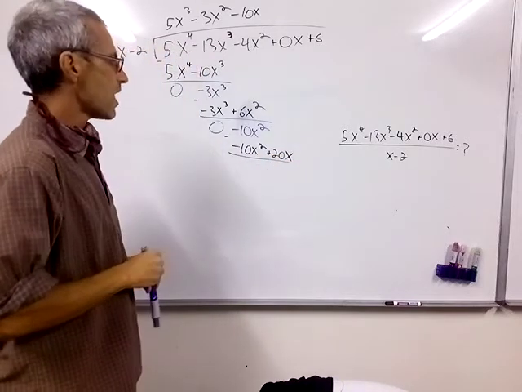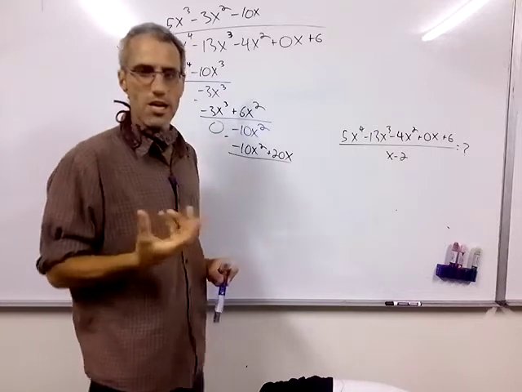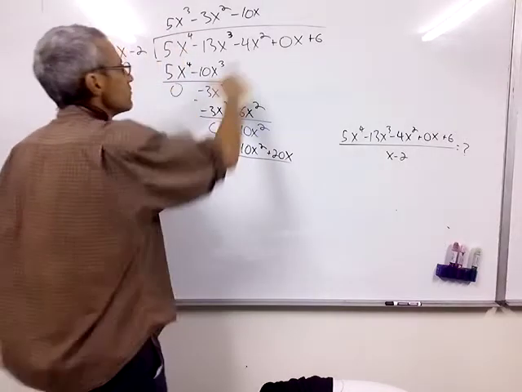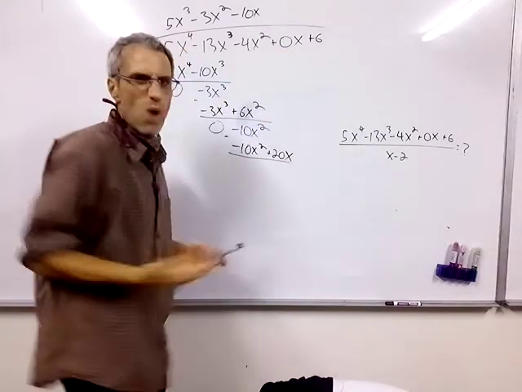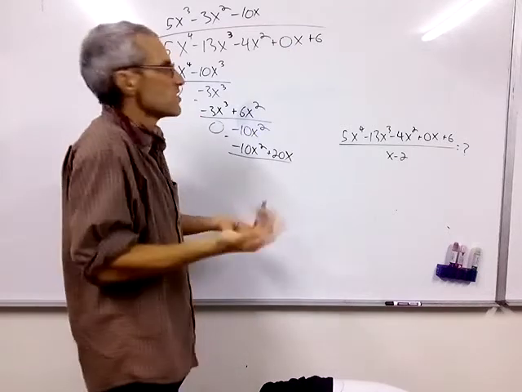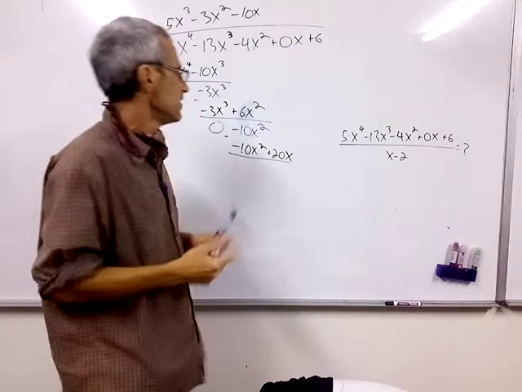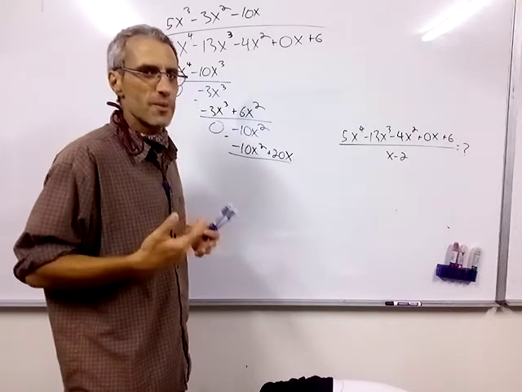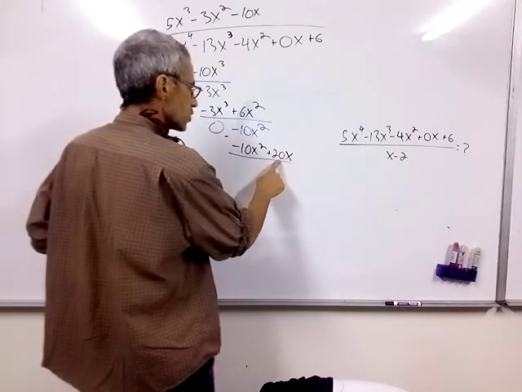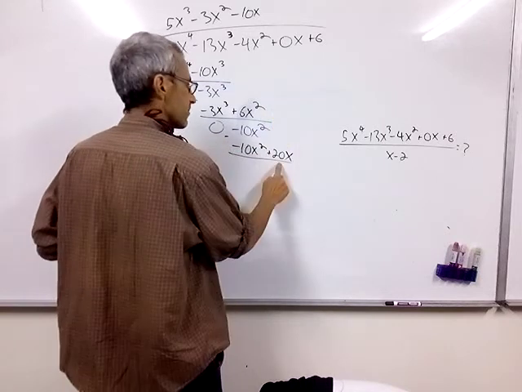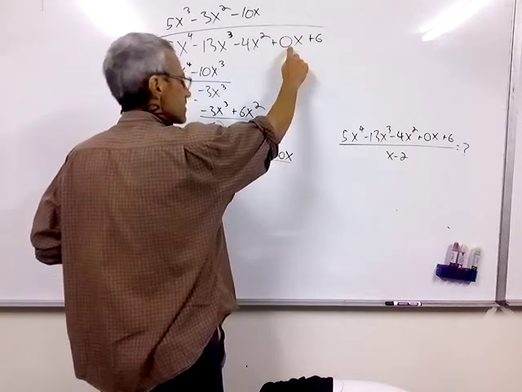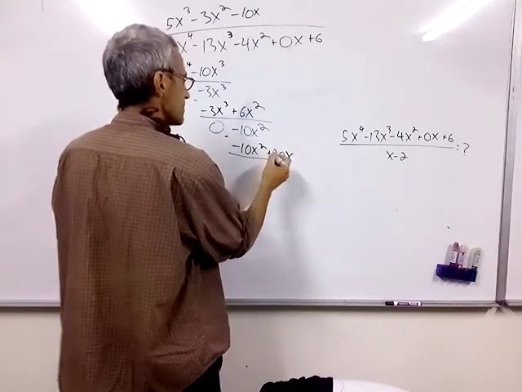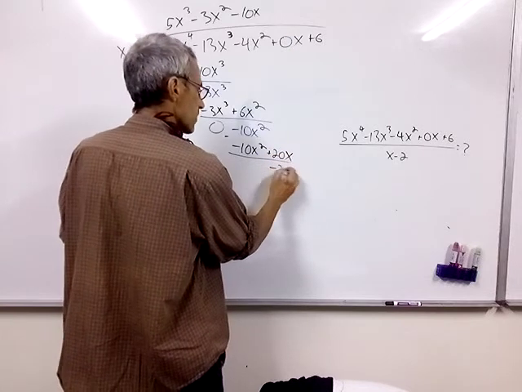Now maybe when you initially read this question, you noticed this. What is this 0x? Why do I want to write 0x? I mean, 0x is just 0, isn't it? There's just no x here. They did it there to help you, actually. I know it's kind of confusing, but because you've got 20x, you need to minus something from that 20x, and that's the 0x. So 0x minus 20x is going to be minus 20x.